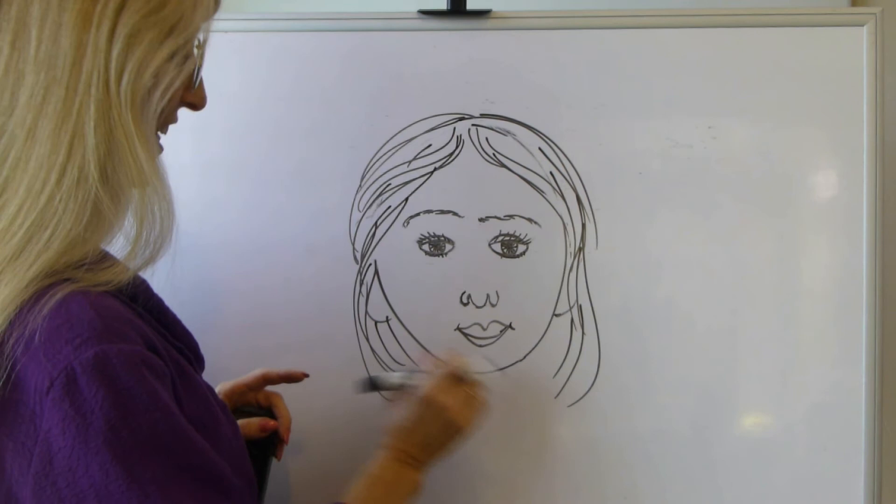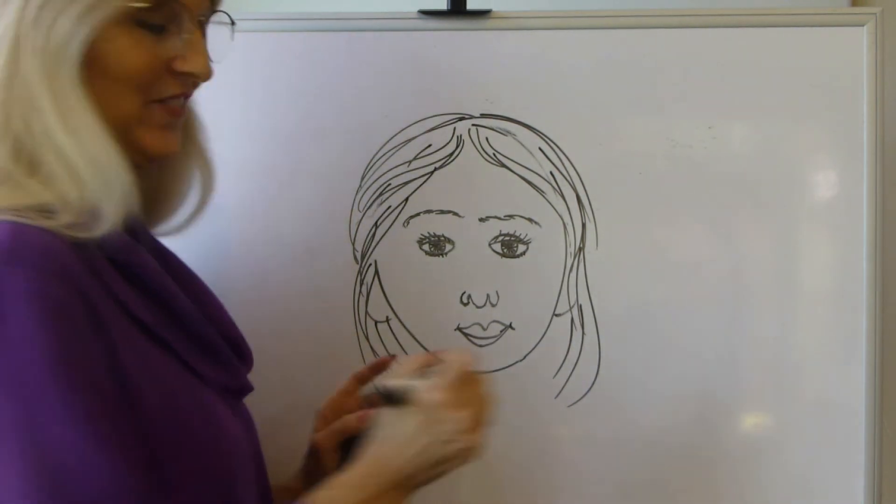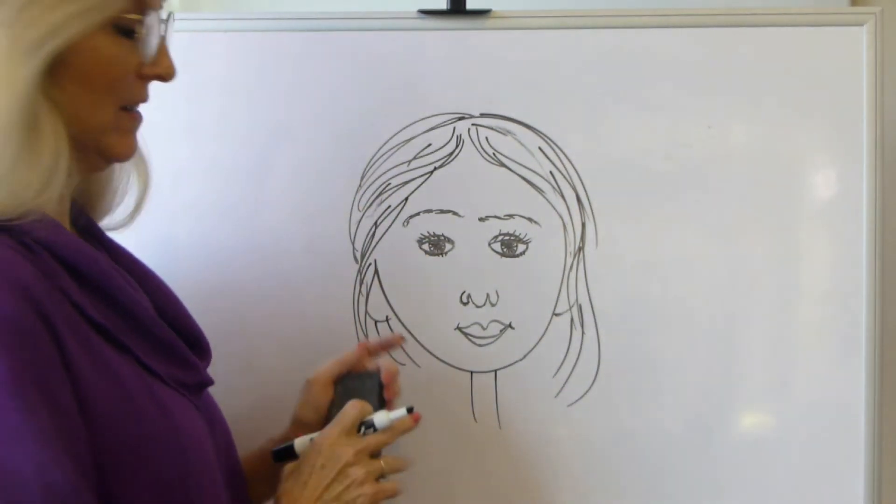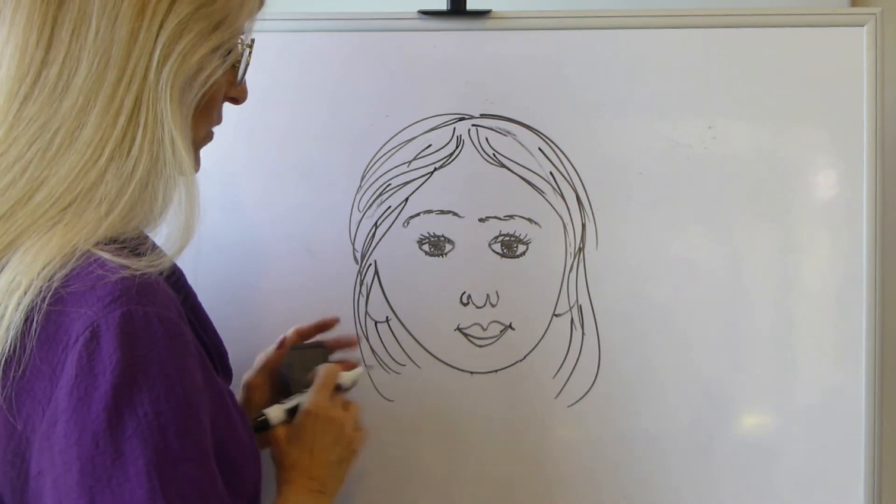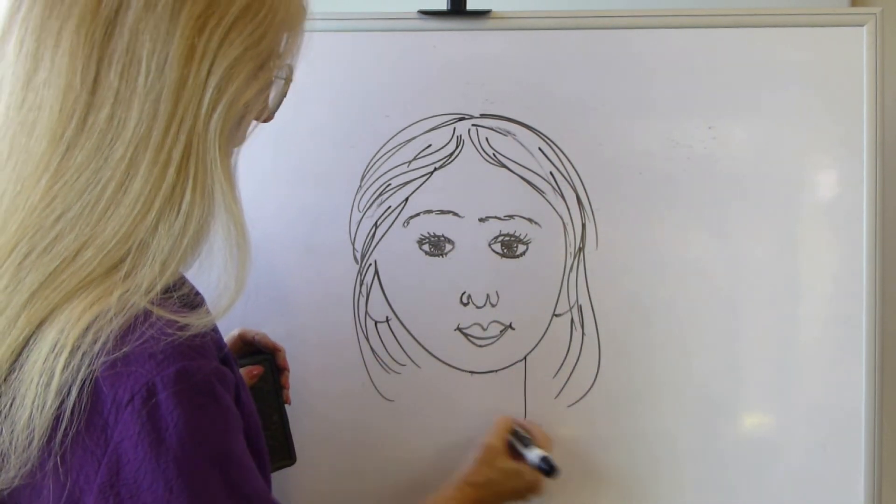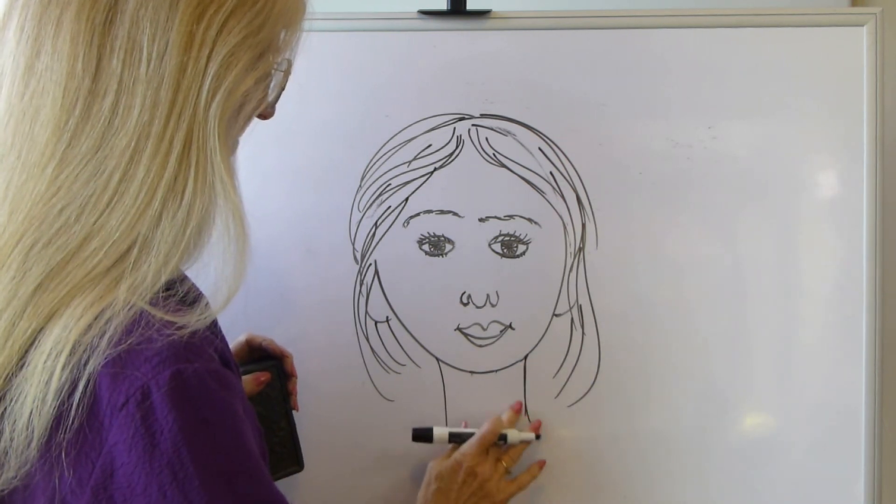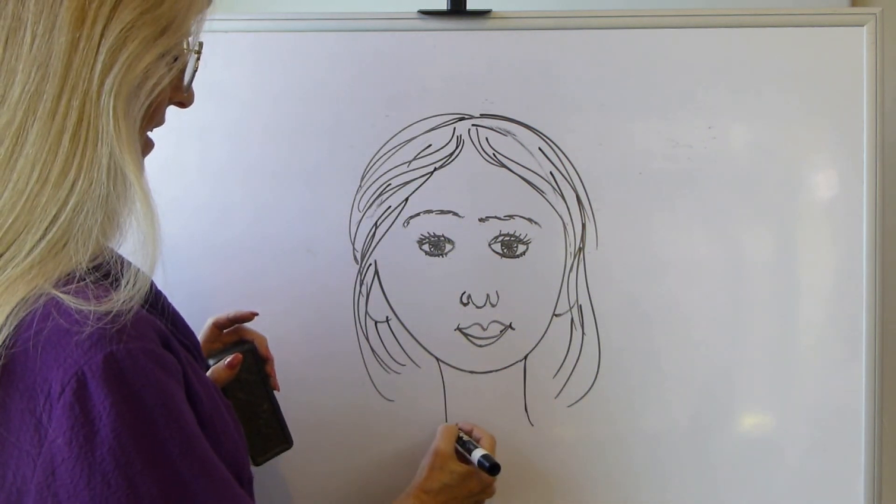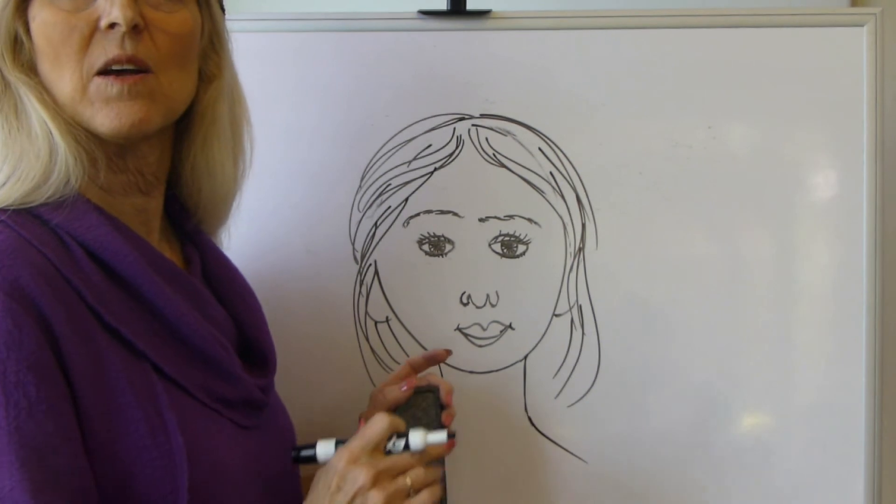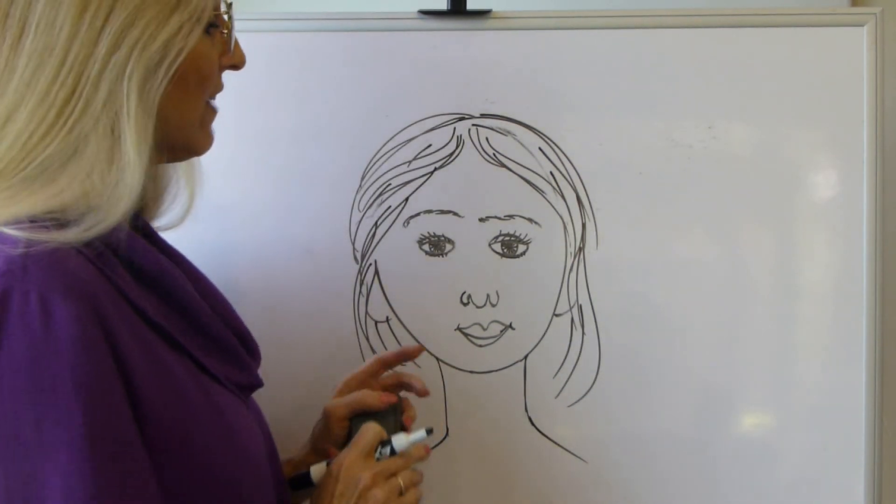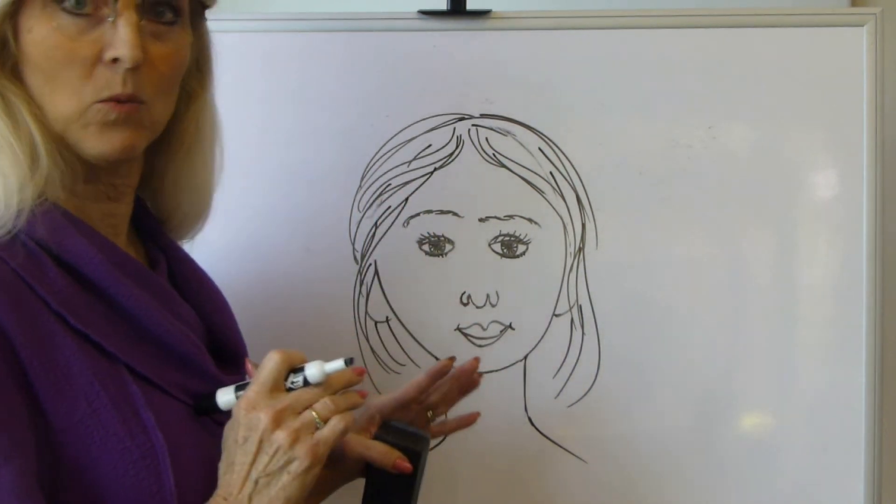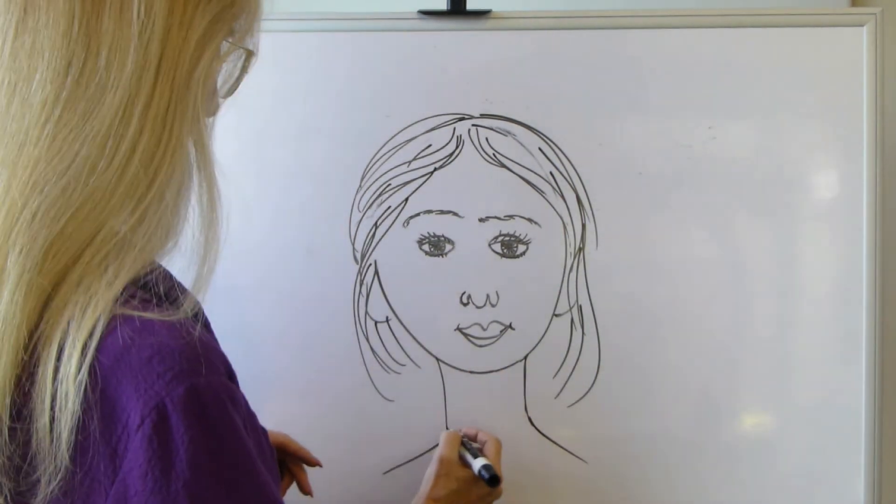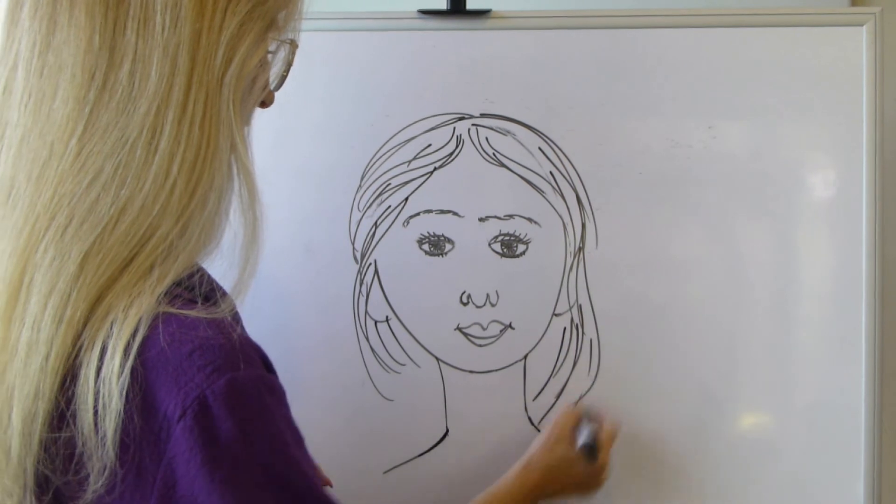Notice how I left some space down here for the neck. So let's put a neck on her. She looks like a bobblehead. We have to make sure that our neck is wide enough to support the weight of the head. That's what nature does. Nature makes sure that the neck supports the head. Now you will find that when you're drawing your friends and your family, that the men's necks are wider often than the woman's neck. So you'll want to accommodate for that. A woman's neck is usually a little bit more slender. You can add some more hair down here.